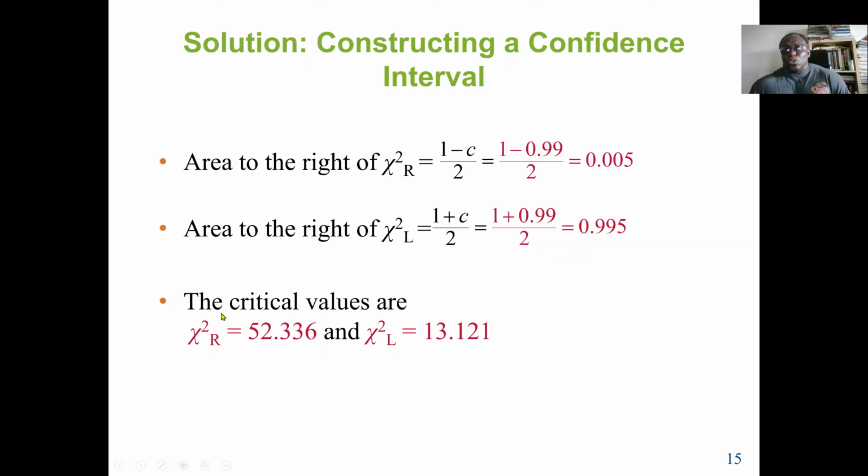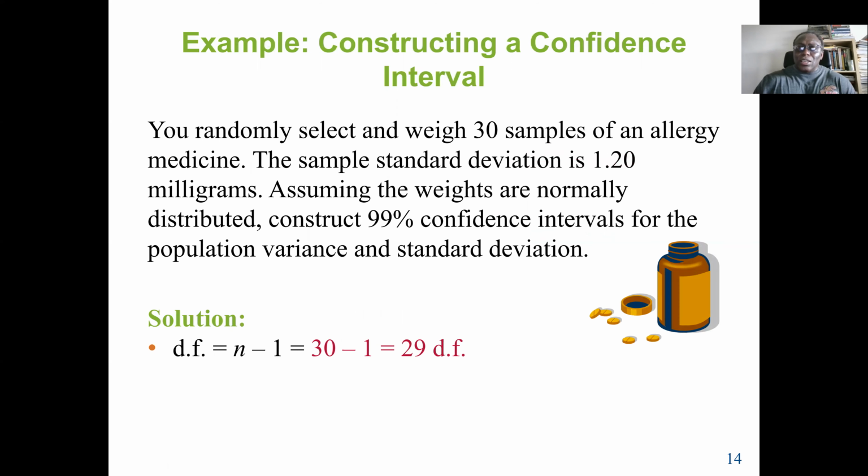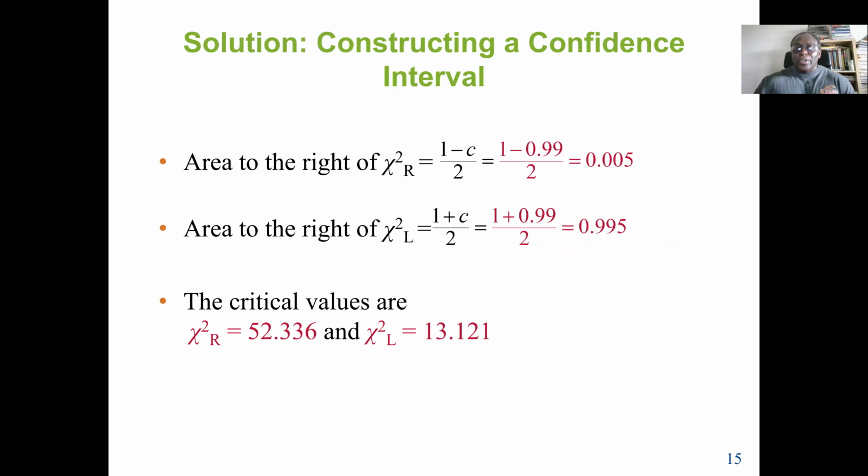Now we're going to look for the critical values. Now here we have to look for our table. We did this exact example. Go to the chi-square distribution table and then look at the degree of freedom. The degree of freedom is 29 because the sample size is 30. So go to the chi-square table as we saw in the previous example in this video. Then you go to degree of freedom 29. Then look for 0.005 for the right.